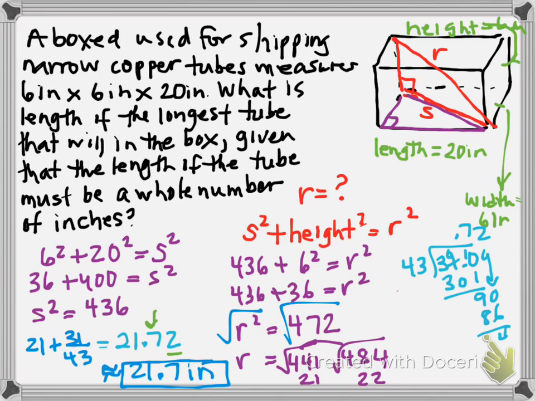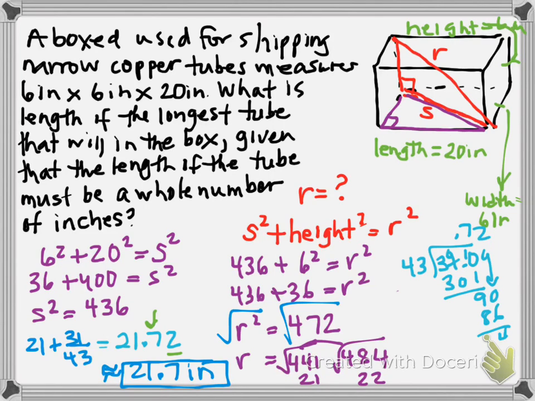Now, remember what the question said. We can't do decimal answers. We can only have whole number answers. So what would be the longest length tube to the nearest whole number that we would be able to have? Now think before you answer that one. Think carefully. Okay, Taylor? You have to round the 7 to the 1. Okay, so let me ask you, if the maximum size is 21.7, and you're telling me to go to 22, have I gone beyond the box? Oh, 21. Just a little bit.